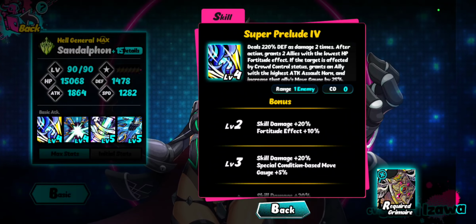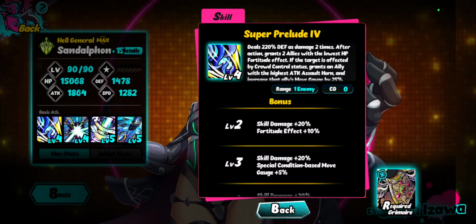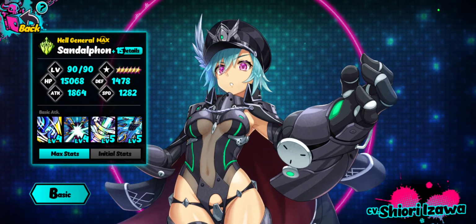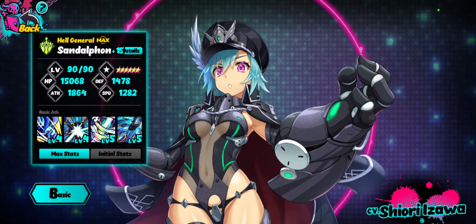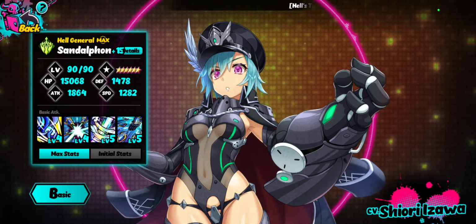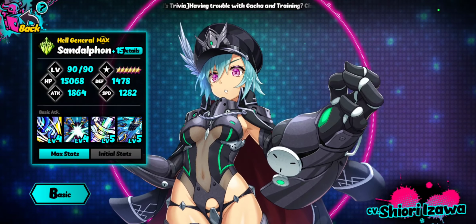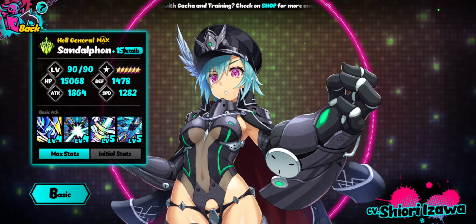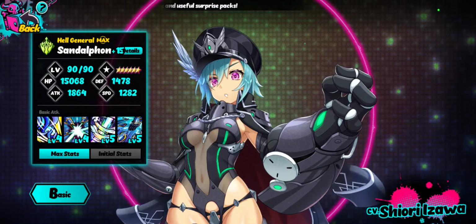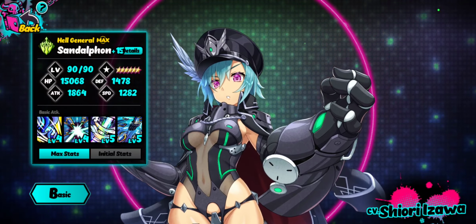Now, Super Prelude. Oh, that's pretty interesting. Interesting name for an attack. So, Hell General. Oh shit, she's supposed to be a Heavenly Virtue, but she's considered a Hell? Oh, damn. She's the best of both worlds. Sandalphon Technique, plus 15, level 90, HP 15k, attack 1800, defense 1400, speed 1200. Speed is pretty much the same as the previous version of her, but defense and attack went up by 200.